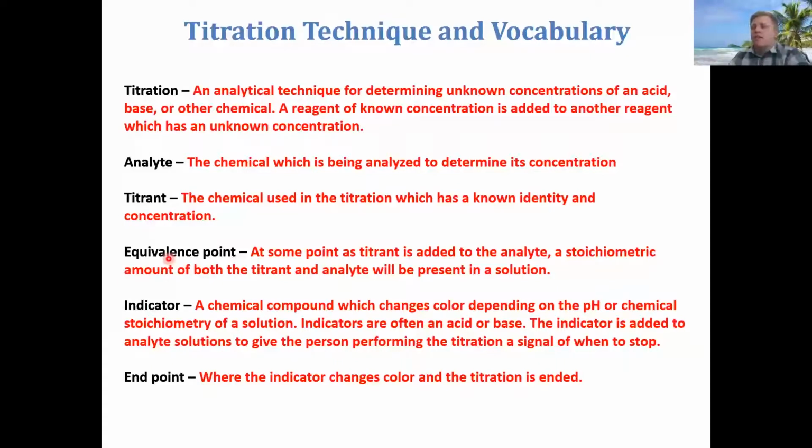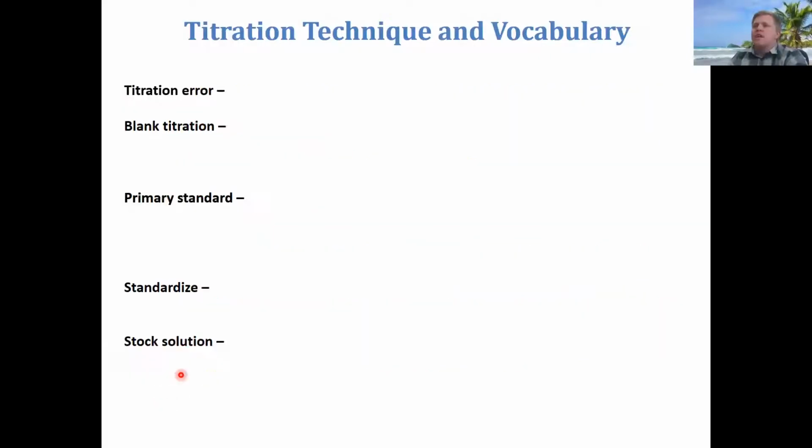So especially for a pH titration or an acid-base titration, you'll often use up all your acid or base before the solution starts changing pH drastically. And so it often doesn't reach your endpoint where your indicator changes color until a few mLs after you've reached your equivalence point. So the difference between your equivalence point and your endpoint is what we call your titration error. So that is how much you are off in your titration.